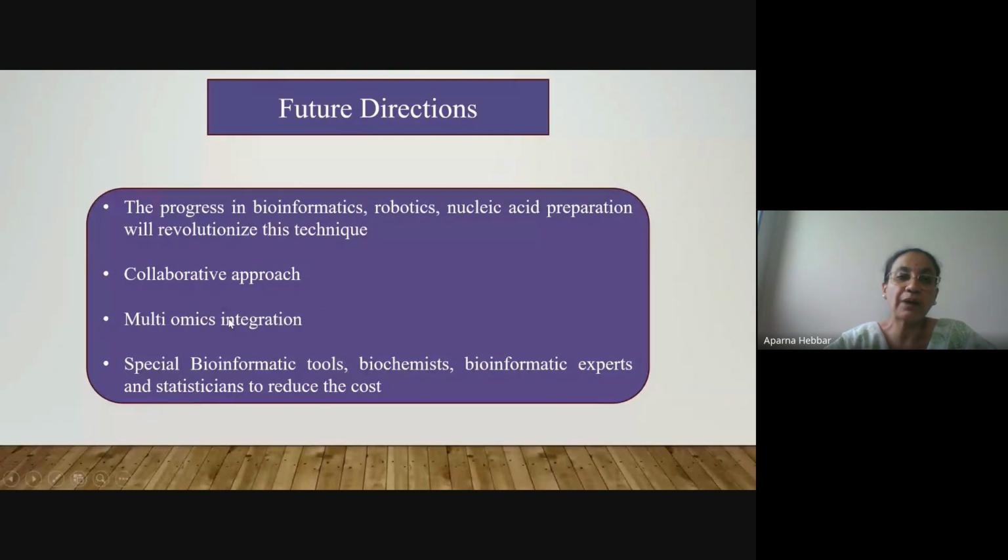And it is always a collaborative approach: biochemists, biotechnologists, bioinformatic experts, statisticians, and biologists all have to sit together, and jointly they can organize and derive a conclusion here. It can't be done by a single-person approach; multi-omic integration is possible only by putting all together. It is possible in a collaborative manner. So whenever these bioinformatic tools and specialized techniques evolve, and if they are able to reduce the cost and the techniques are made cost effective, and if they are popularized in the field, then only will this be helpful to the future. Otherwise, only research and exploratory studies can be done by this.